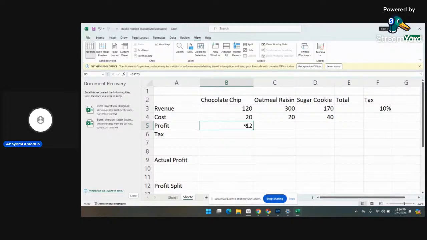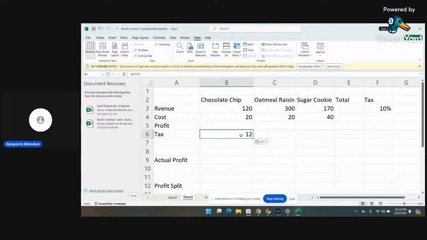Oh, that should be tax, sorry. I should calculate for my tax is 12. Let me clear that. That's a mistake. I should have done that in the tax column.